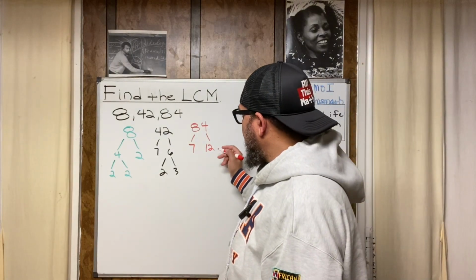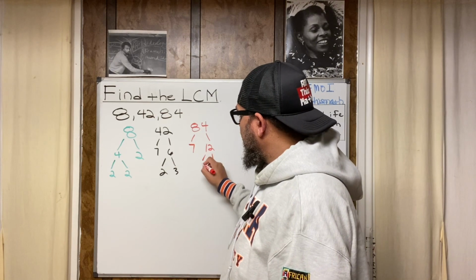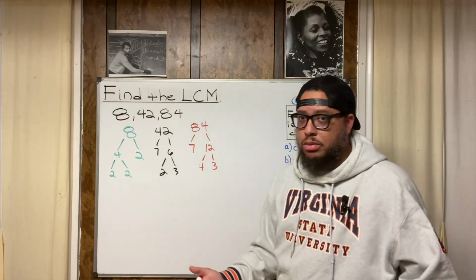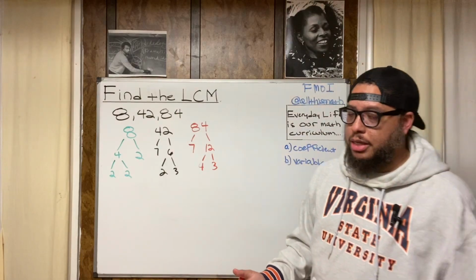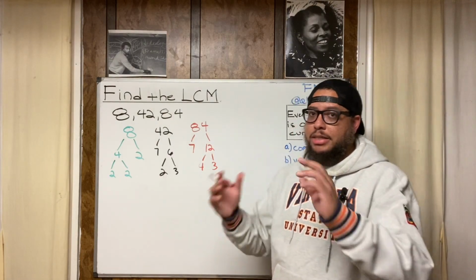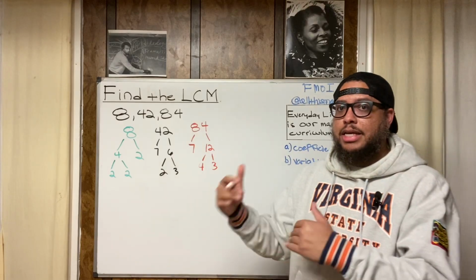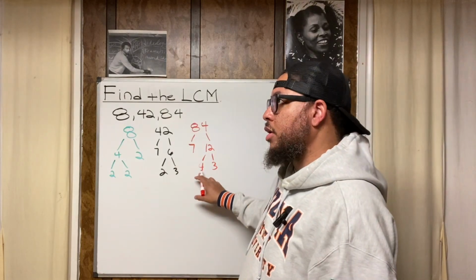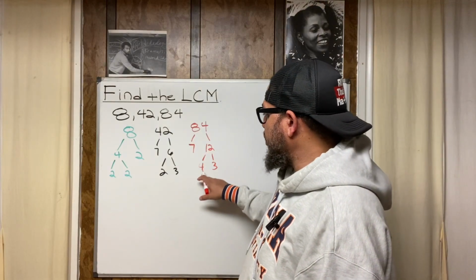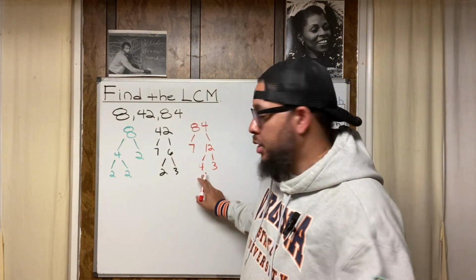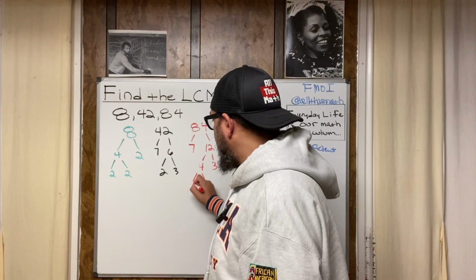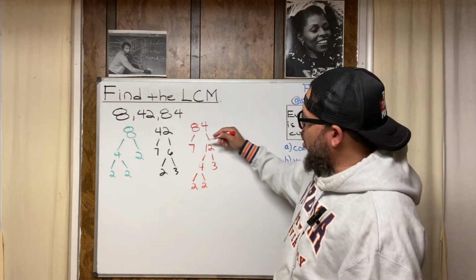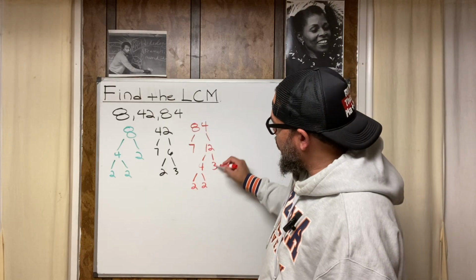So the 12, we've got 4 times 3, or I could have done 6 times 2. It doesn't matter, the end result is going to be the same. I'm going to have the same prime factors at the end of the day. All right, but the 3 is prime, the 4 is not. So I could break the 4 down. Since the 4 is composite, I break the 4 down into 2 and 2. All right, so I've got all prime numbers: 7, 2, 2, and 3.